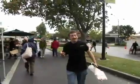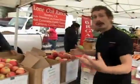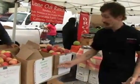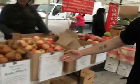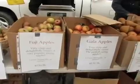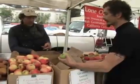Fall time means it's apple season, so let's get ourselves some apples. So we have a wide variety of different apples and pears here today. The list goes on and on. What do you think of the Granny Smiths?